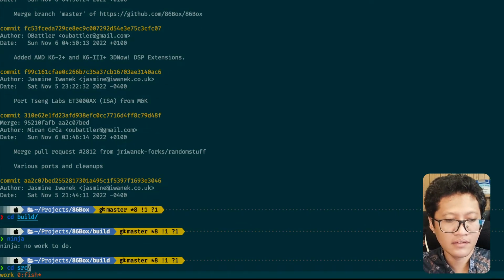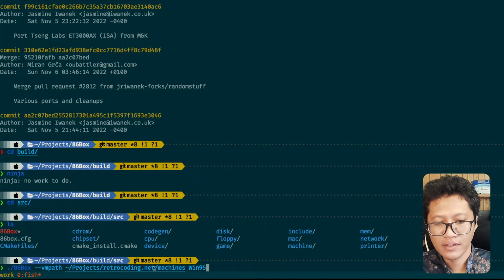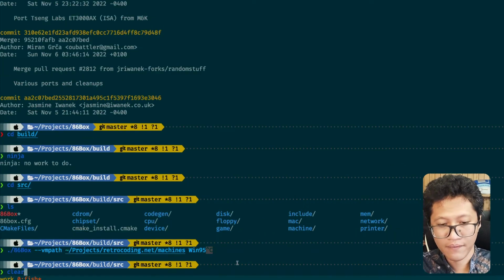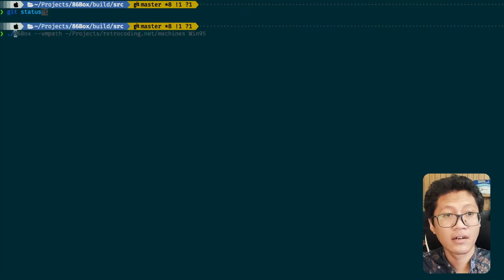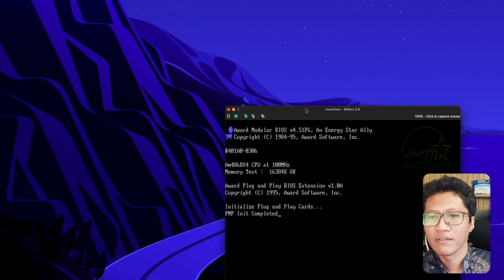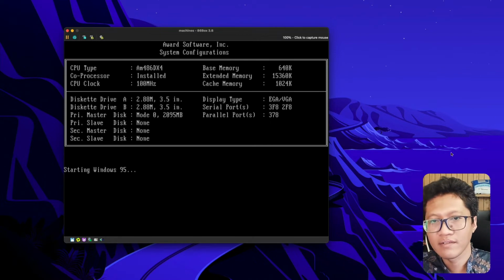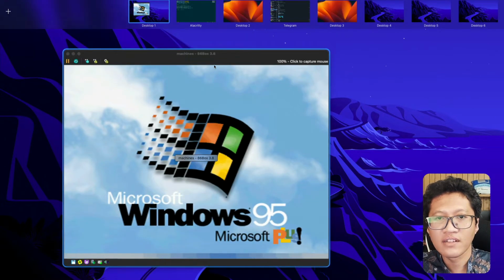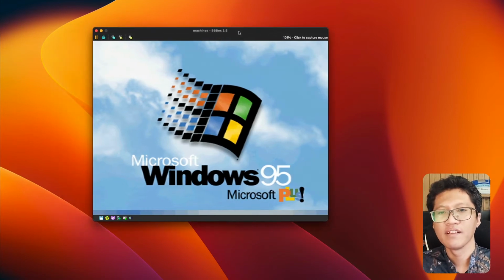And then I have everything saved on the machine, so I recorded it in the folder in Win95. I will clear this one and show you a better command line to do it. So this will run, and then it will run the emulator in its full glory. I don't like this background. I will move this to my second desktop. Right, so it's better.